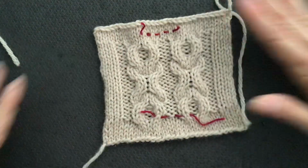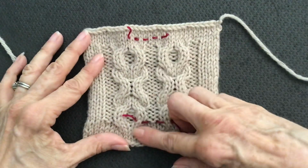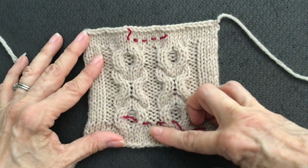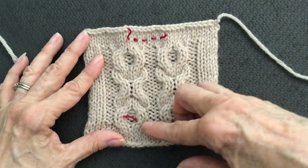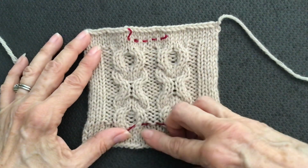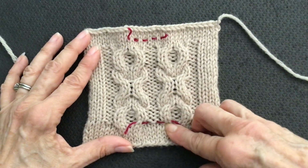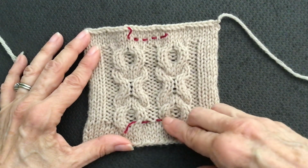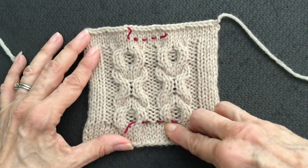All right, let's look at a cable pattern. Cables are even harder sometimes to see the first and the last row. The first row of this stitch pattern, and I have a stockinette border, is to cable the first row. And as with decreases, most people think that where I have my yarn placed right now is the first row, but that isn't. The cable itself is performed on this row, and the action of making the cable twists those stitches. So that's actually the row before.